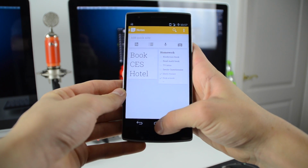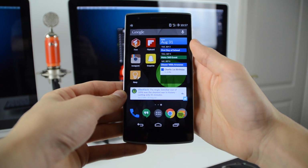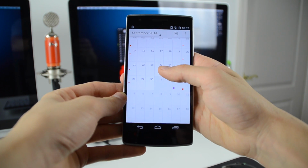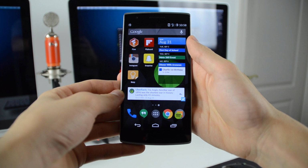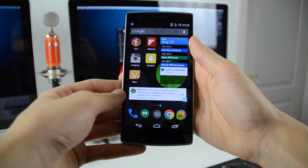So that's it for the apps on my home screen, but I also have a couple of widgets. So the first widget on the right, that is the Google Calendar widget, and tapping that will bring you into my full calendar. This is where I keep track of hockey games, school projects, family events, whatever it may be. That widget shows the next couple of things I have coming up in my life. And then I also have the Twitter widget down on the bottom just to kind of stay in the loop and know what's going on on the internet.